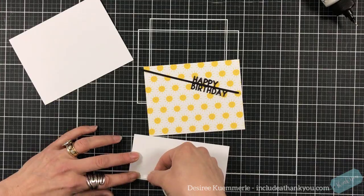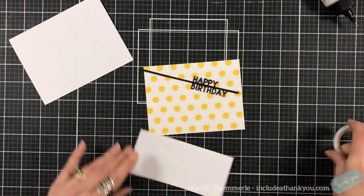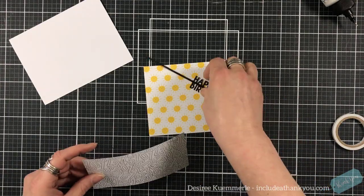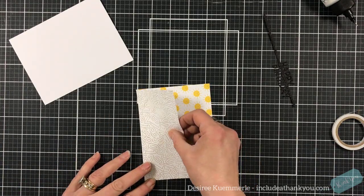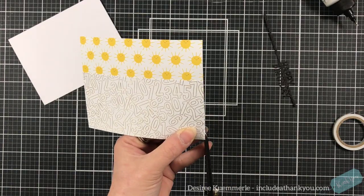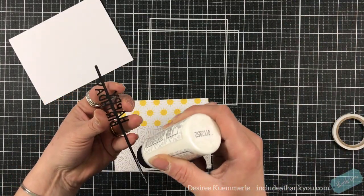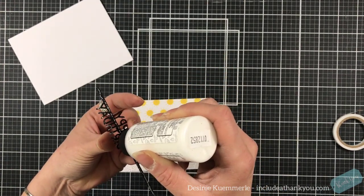All right, so here we're playing with the die. I took some black cardstock and cut the happy birthday. I loved the suns. I thought they were really cute, and I loved the paper with all of the numbers. So I thought between those two, you had this great combination for a birthday card. And it's great that the dies have these long strips, so you've got these two layer type sentiments.